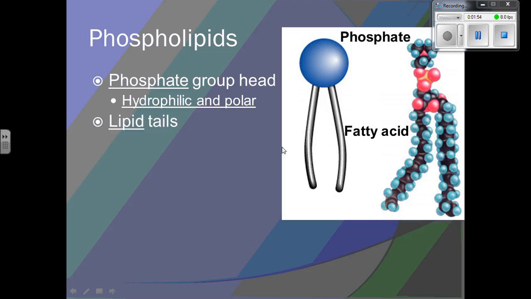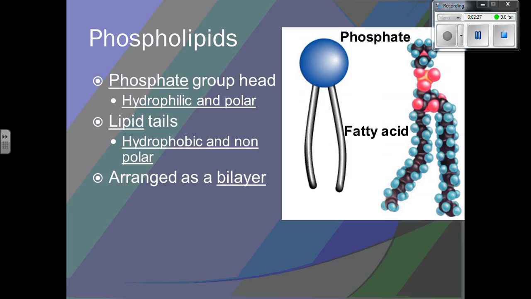So we look at the lipid tails, and lipid tails are hydrophobic, meaning that they're nonpolar and they're going to repel water. So we can't have too much coming in, we can't have too much going out, otherwise the cell's going to get bigger and explode, or the cell's going to shrivel up and die. Either way, that's not good for you. So we have to have some way of regulating what's coming in and out. And with this structure itself, you're able to really control that and make this membrane semi-permeable, meaning only certain things can come in and certain things can go out.